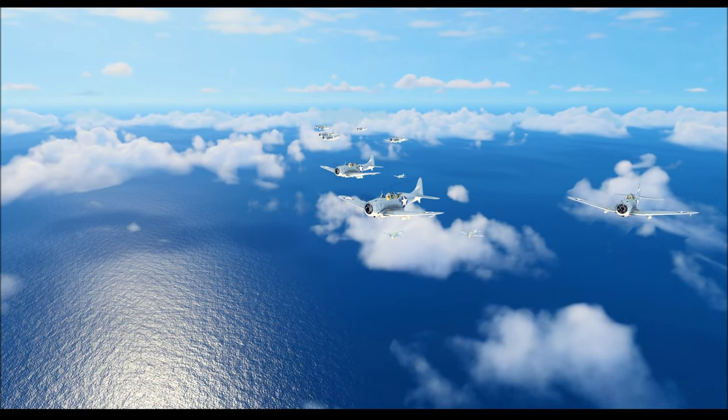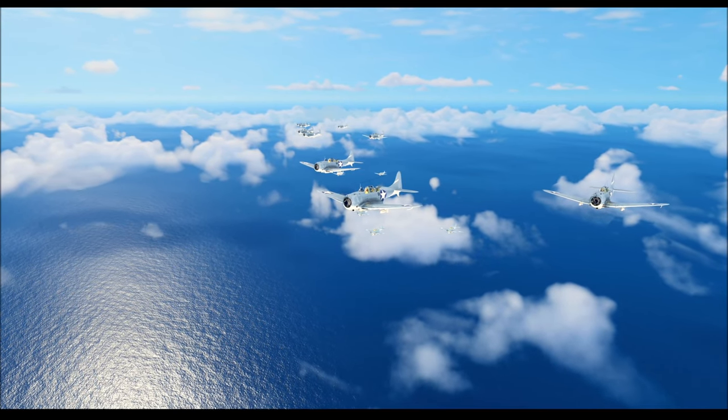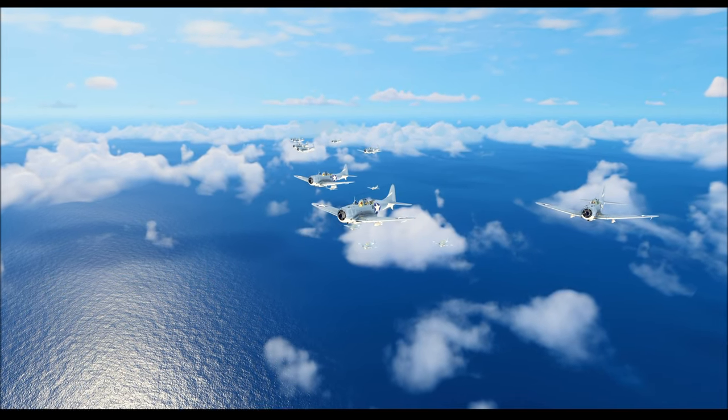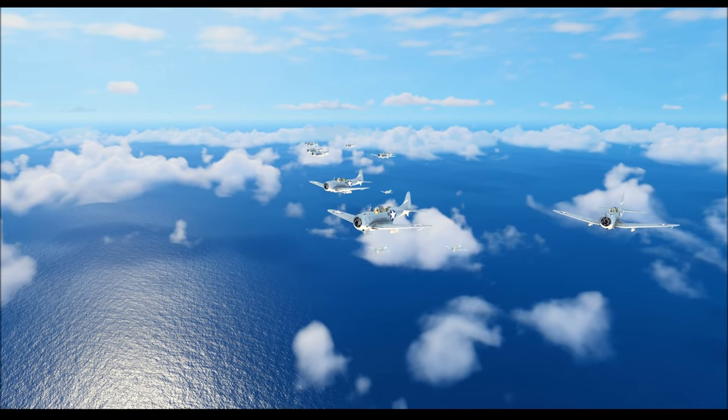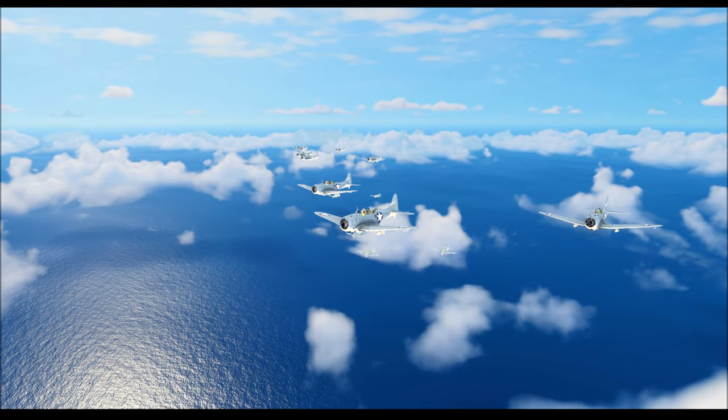Today I'm going to be playing through their demo scenario, but I'm going to focus on the American dive bomber aircraft on this one. So they should be going after the Zuikaku or the Shokaku. I'm going to focus on one aircraft here. If it gets shot down, I'm going to find another one. But let's see what happens here.